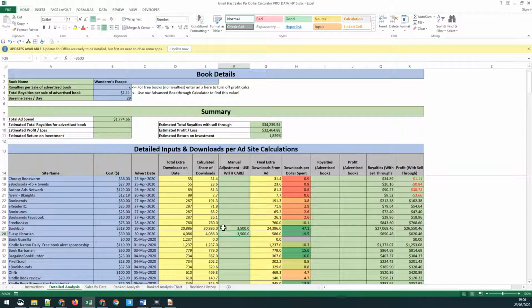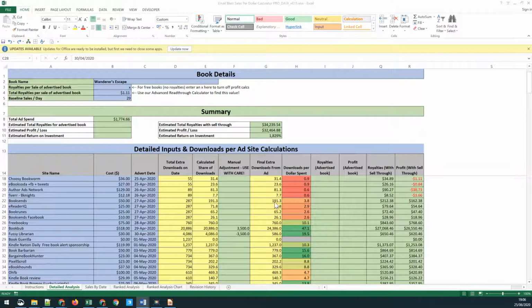So in this case, I've adjusted it, and I've adjusted up the BookBub day. Generally speaking, you want these to balance out. The only time you would add an adjustment up with no down is if you had a few days afterwards with no ads. So these only take account of the ads on the day. So if I'd run that on the 29th of April for BookBub, and maybe 5 days later for the Fussy Librarian, then the numbers would be right back down again, and there would be a big lump of sales that hadn't been taken into account. So you can certainly use it, but just be very careful.